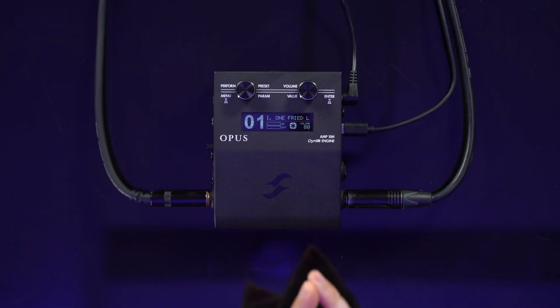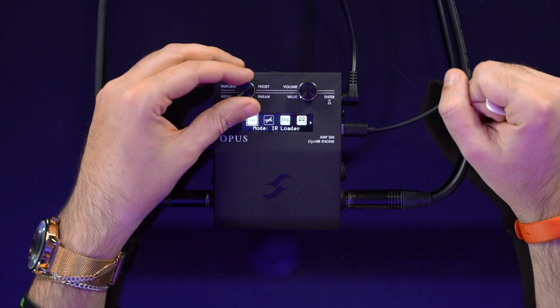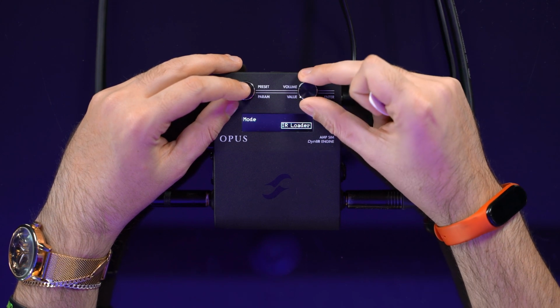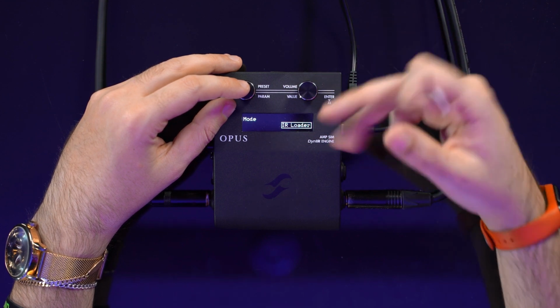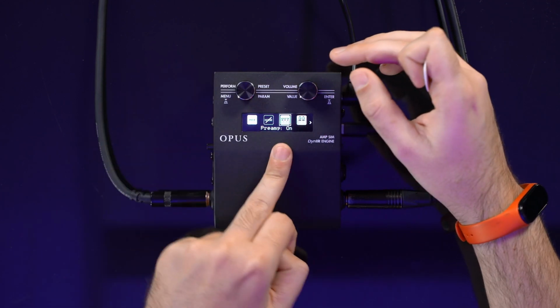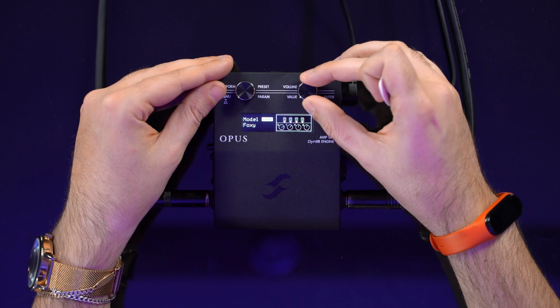It's very simple. It's basically the same as the Cab M if you are familiar with the Cab M. So basically you have the menu and perform. If you go inside, you can see basically all the routing. So you can use it as IR loader. If you go inside, you can also change it with this knob. So you can use the DynIR or IR loader, so the proprietary IRs or your own IRs or third-party IRs. Then you go back, you have the noise gate, you can choose if you want it on or off. Then of course you have the preamp, so you can choose if you want it on and off, but if you go inside, you can also choose the model.